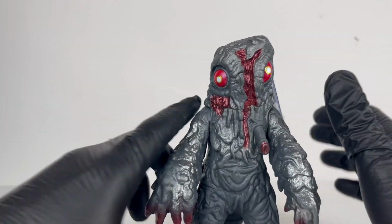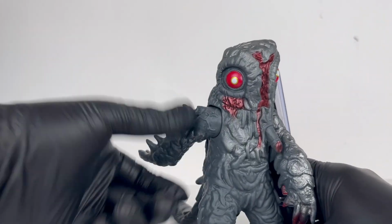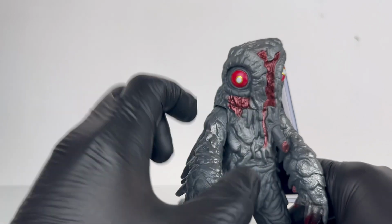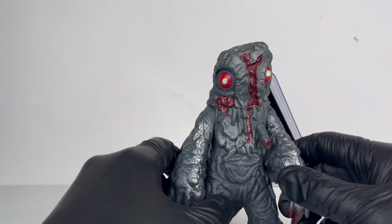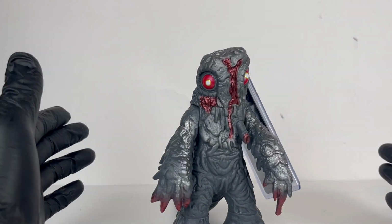So the only articulation we're going to see out of this guy is the arm articulation, which you can get 360 out of, so that's nice. You kind of have to force it over that shoulder hump, so I wouldn't do it too much to avoid paint scratching. But the arms do rotate 360, but that is the only piece of articulation you're going to get out of this guy. Guys, let's go ahead and scale this guy to a couple figures.